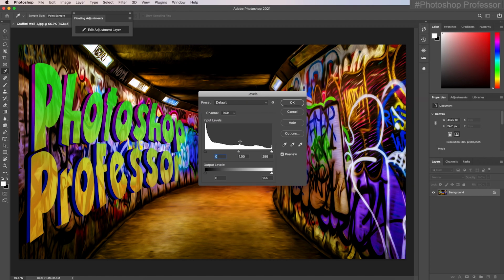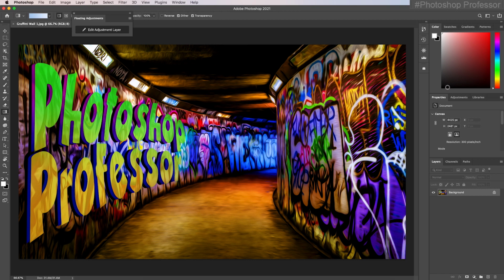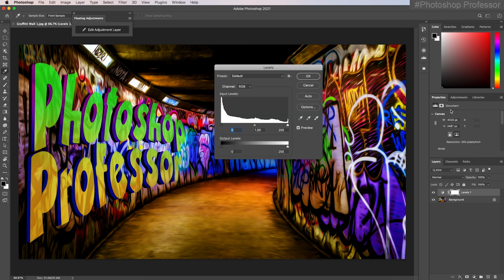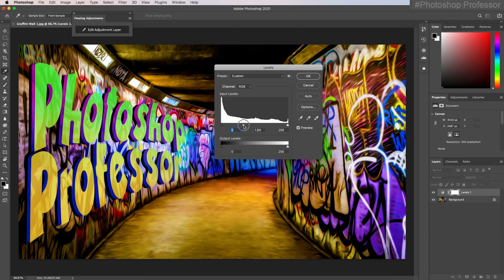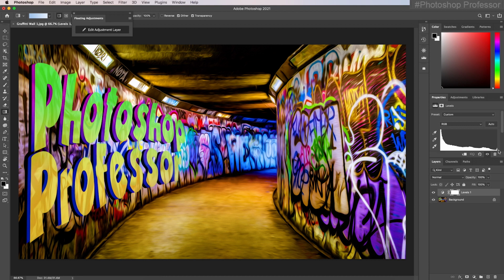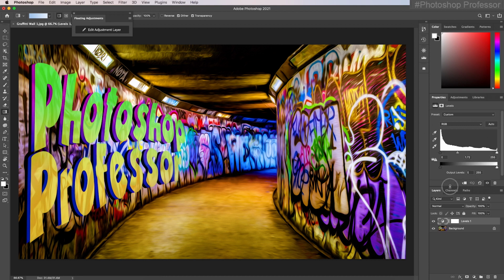But remember, this is destructive editing. And if I want to add an adjustment layer, previously, when I would hit a levels adjustment layer, it wouldn't open it up over here, right? It only opened it up in the properties area. But with this little plugin, now it's going to automatically allow pop-up adjustment, and then it's going to reload it over into the properties panel. And then if you ever need to get back to it, it's still there. It's not going to pop out again. But I just love that functionality.